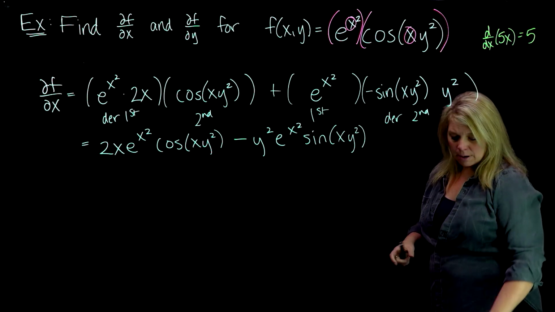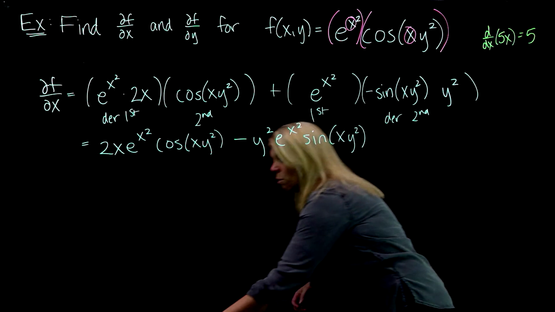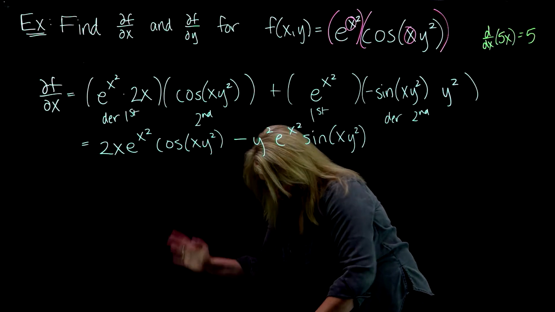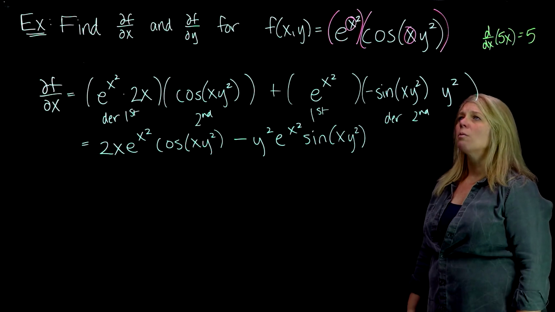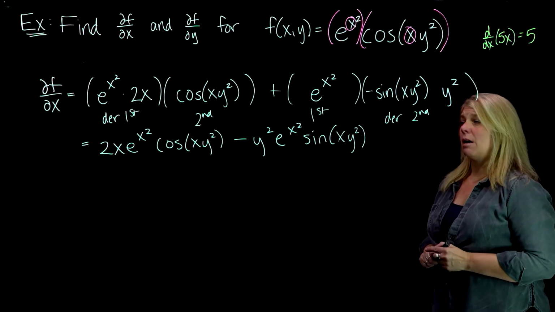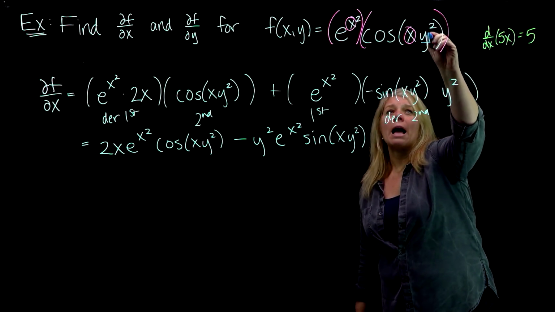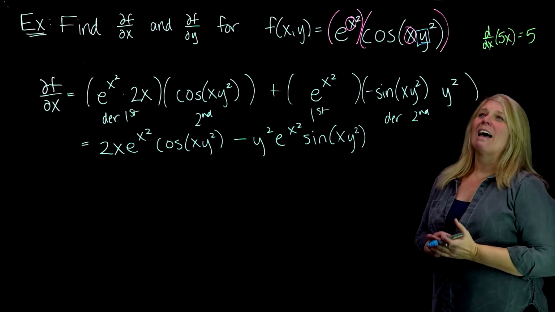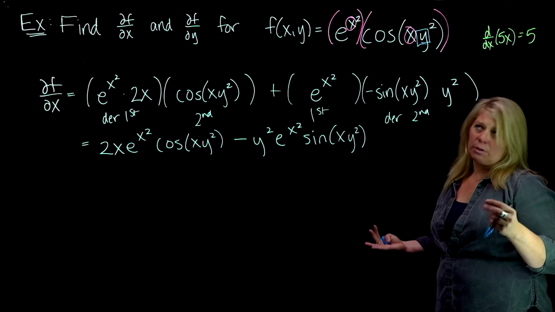All right, now I want to find the partial derivative of f with respect to y. So I'm going to go back to my original function. I'm going to focus in on where are the y's and how are they connected to everything else. And the first thing I'm going to notice on this one is, yay, I have only one y. Y is only in that function once, which means I don't need product rule here.